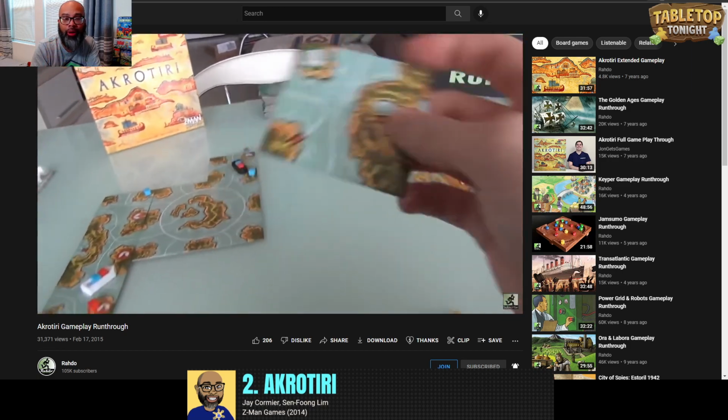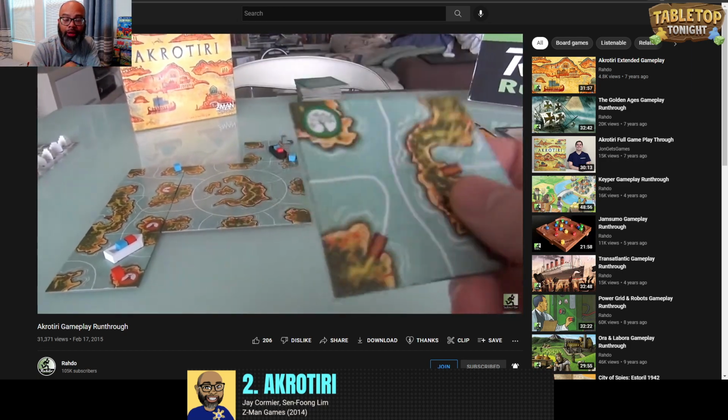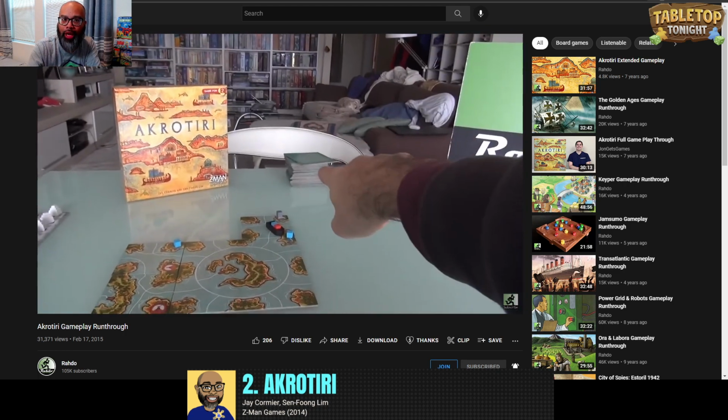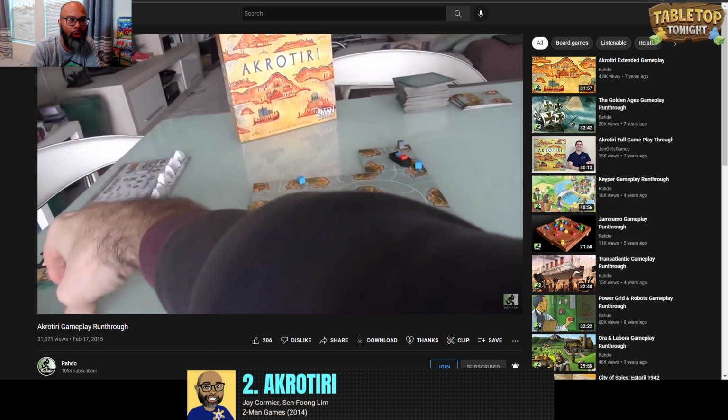Oh man, this is Sen-Foong Lim and Jay Cormier. They are a brilliant pair of designers. Anytime I see their name on the box, I'm immediately interested. They do so much good stuff. They've done a bunch of those escape games, like the Haunted Mansion one with Scooby-Doo. They did The Shining. Those are all excellent.